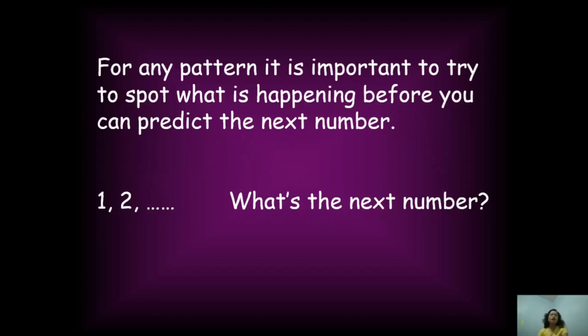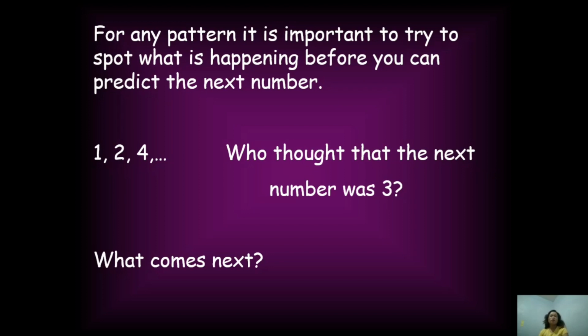For any pattern, it is important to try to spot what is happening before you can predict the next number. So 1, 2, what's the next number? Upon looking at the numbers, the pattern here is adding 1. So 1 plus 1 is 2. So the next number would be 3. Then 4, 5, and so on.